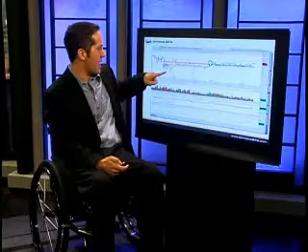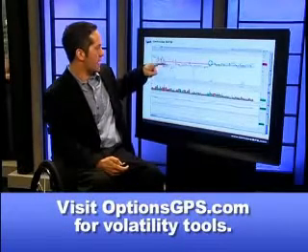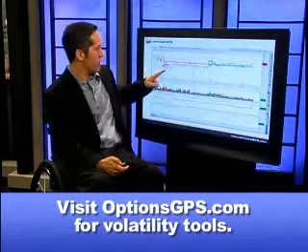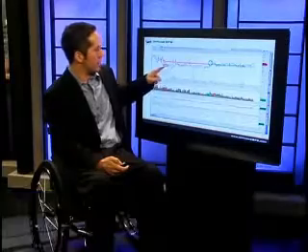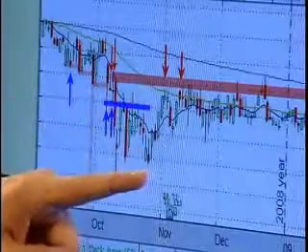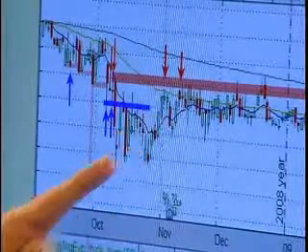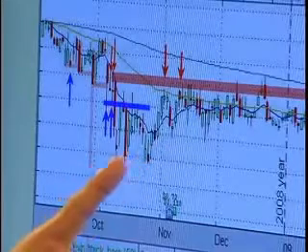So you knew that once that happened, I mean, this is a very volatile day. This is probably the day that options became the most expensive. Once that happened, you could see that there was resistance right at this same blue line where the market kind of tried to rally through it and then it failed. This is where options are going to start to become cheaper, right around here, because what you did is you confirmed that there was some support right at this level.